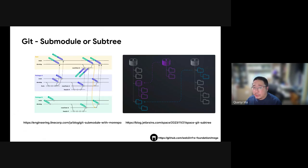Since Git is the world's most popular version control system, it's natural to consider using it to host a monorepo. Git offers two native solutions: Git submodule and subtree. Think of Git submodule as a one-way link — in a monorepo you can't directly update the repository within a submodule. Git subtree is more like a two-way link, allowing code updates in both the main monorepo and sub-repositories. However, managing complex dependencies can become tricky, and nested structures can quickly lead to confusion.